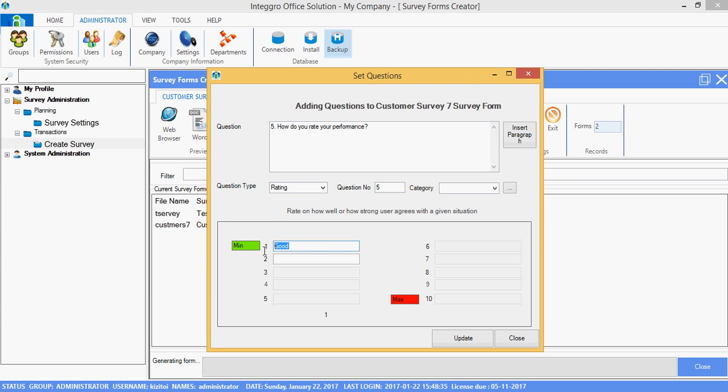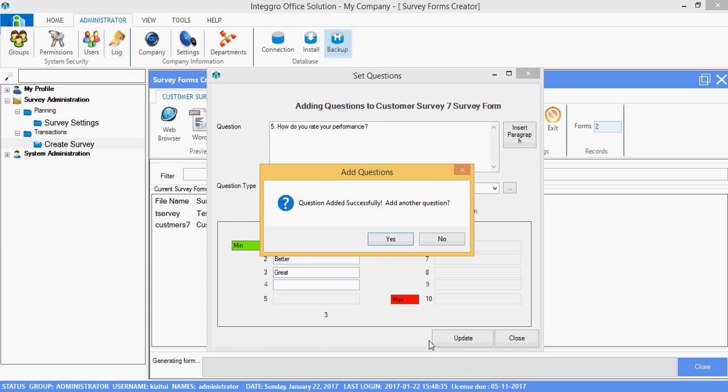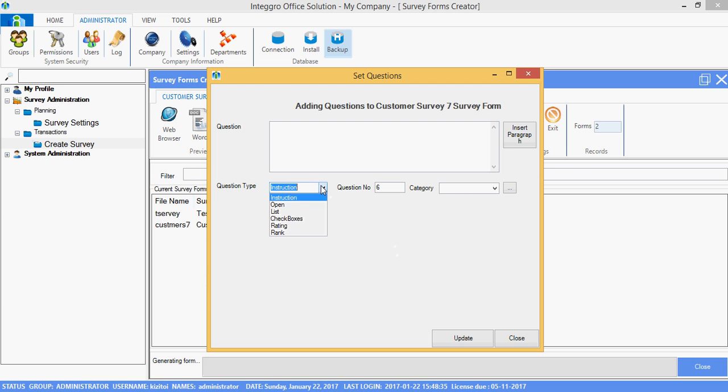And we have the minimum, probably good. As the numbers work on, from number 1, we can say good, perhaps we have better. This would be very creative. We have better, and then we have great. Again, if you're doing a question that has different ratings, you can rate all the way to a maximum of 10. So this would just be a simple example. Again, I'll put this in my January 2017 category, and I will update that, and that would take me to my final type of question, which is ranking.